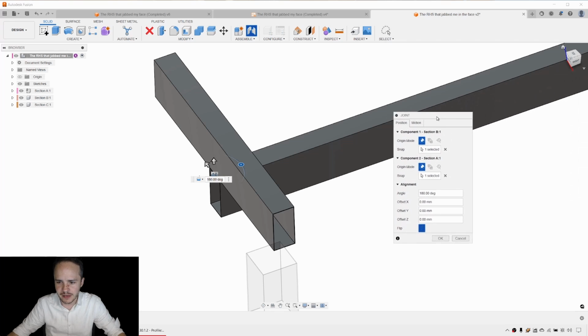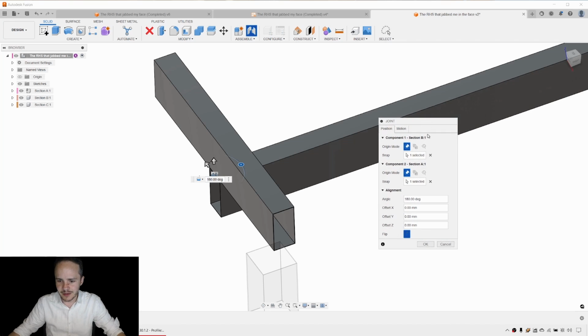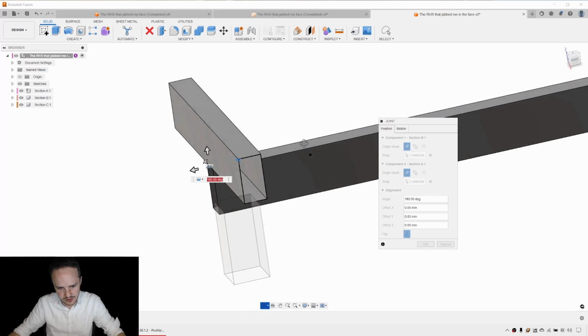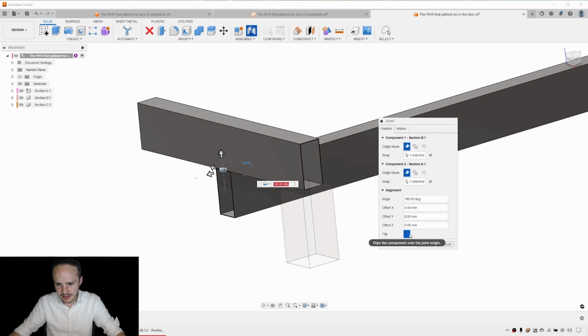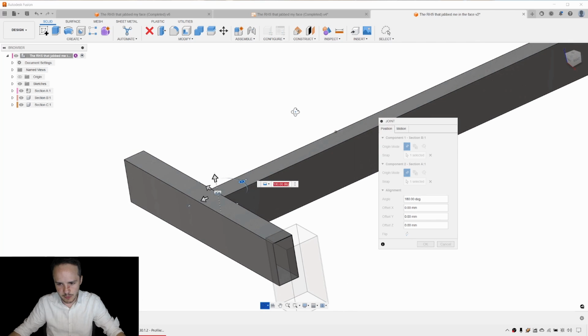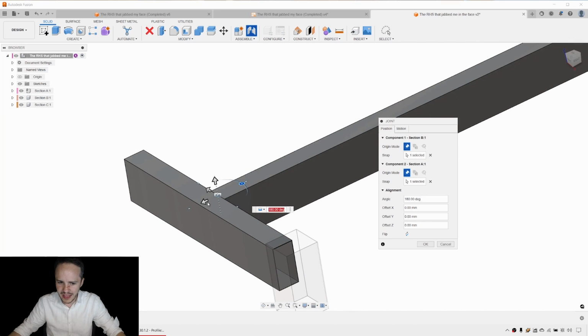When you click, half of the time it'll wildly fly out of control and be no good. So now we've got to play around with the nature of the joint. In this case, I can see that it's flipped upside down. We want to click the Flip button. There we go. And now it's in its proper position. It's possible to add in offsets here, but we don't want to do that. We just want to make sure that the center of this is connected to the center there.